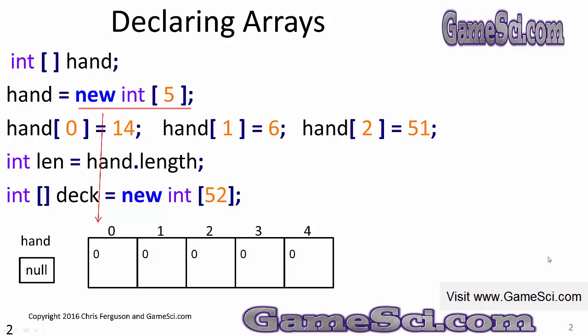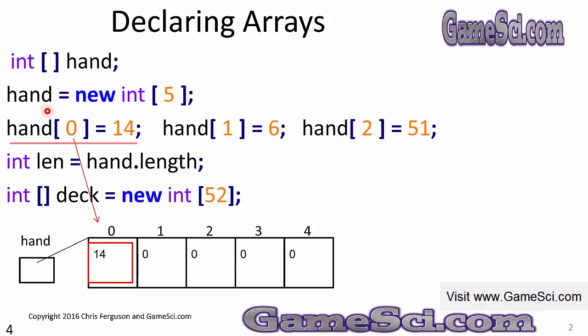I broke this line up into 2 pieces to show you that the new int 5 creates the array with 5 positions in it, 0 through 4. I then assign that array to the hand variable. The array that I declared up here, I attach my array object to the hand variable. That's what I mean by an object reference. The hand is a reference variable that lets you access this array. Now let's start using the array. You use the array by using the square bracket syntax.